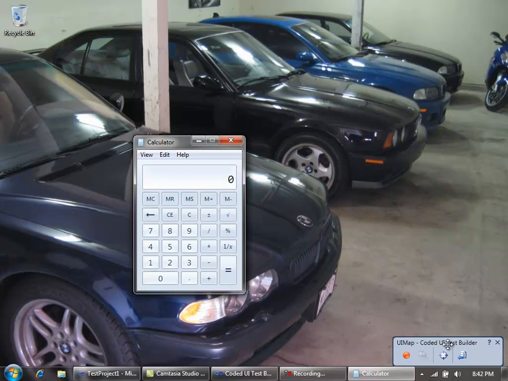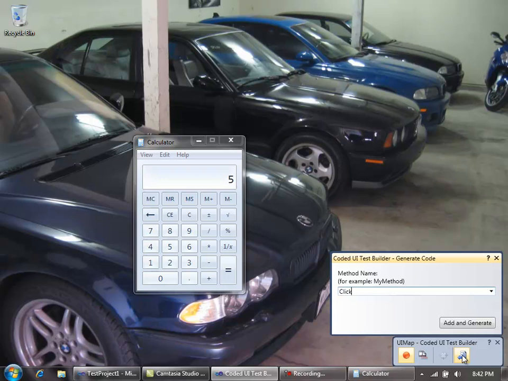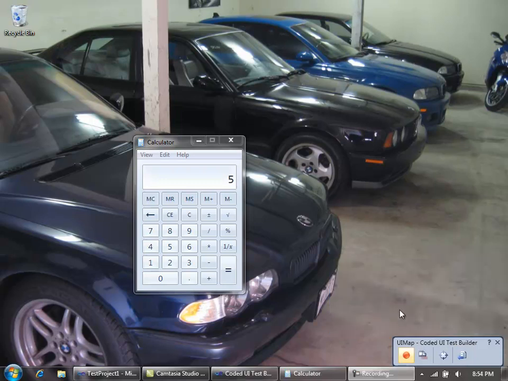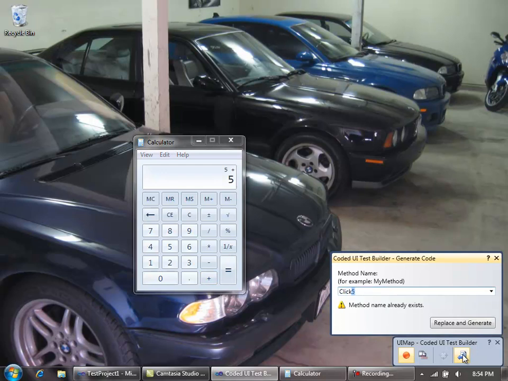This is something that I forget to do very often: I forget to re-click the start recording button again, and I'll start clicking around my application, go to generate code, and nothing's been captured because I wasn't recording. So make sure after you've generated code, be sure to re-click on this button so that it's watching when I do again. So I'm going to simply click on 5, and this is another great point because I like to be able to click on buttons individually. So let's say click 5, for example. I have to make sure to remember to click on the resume recording button. And now I'm going to click on plus, and let's generate code for that as well. So click plus.